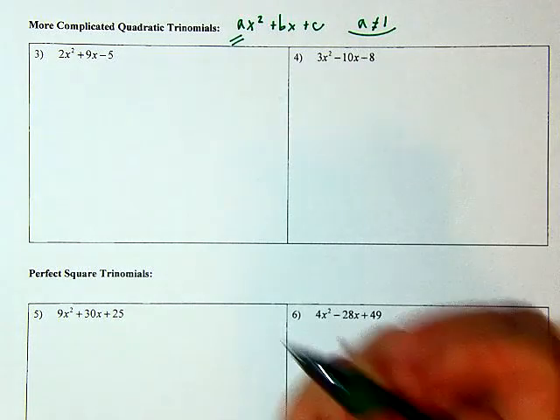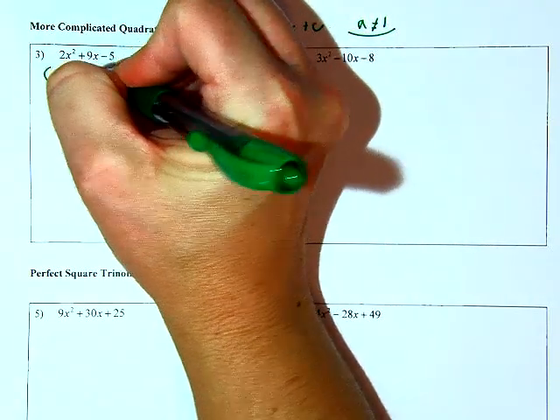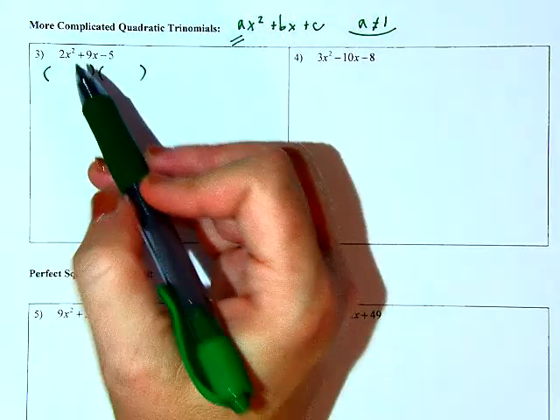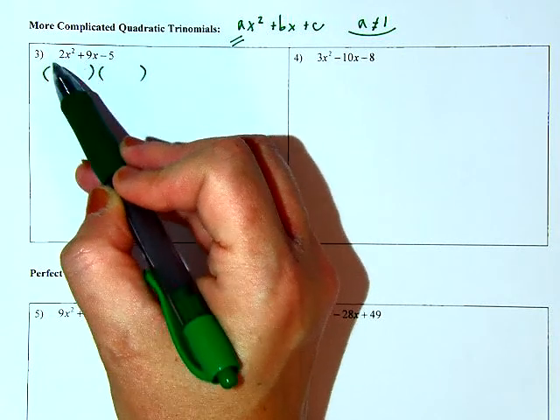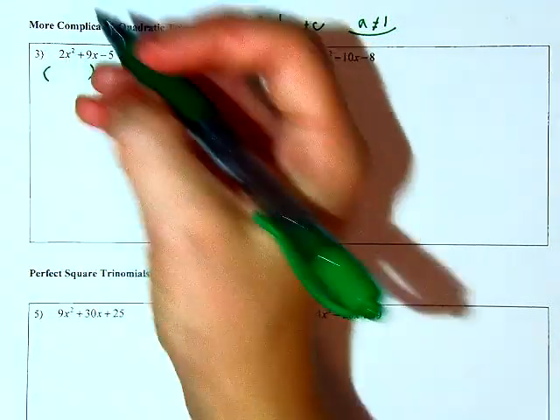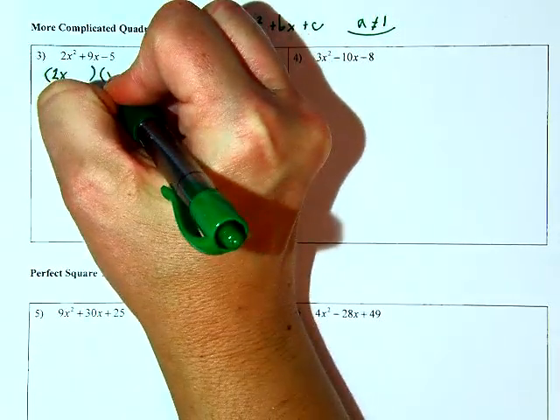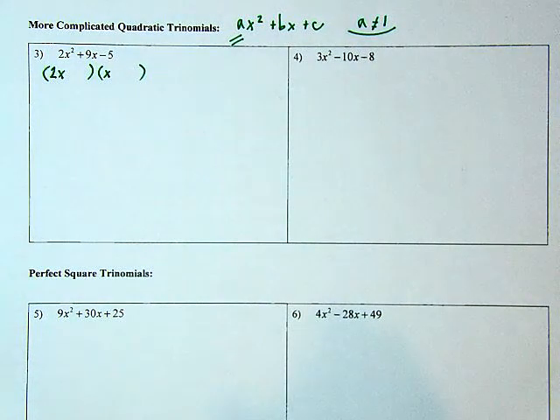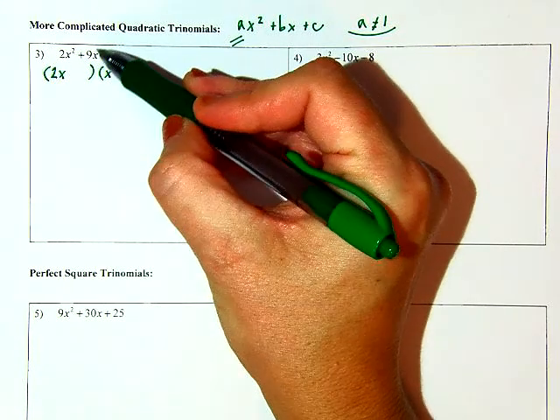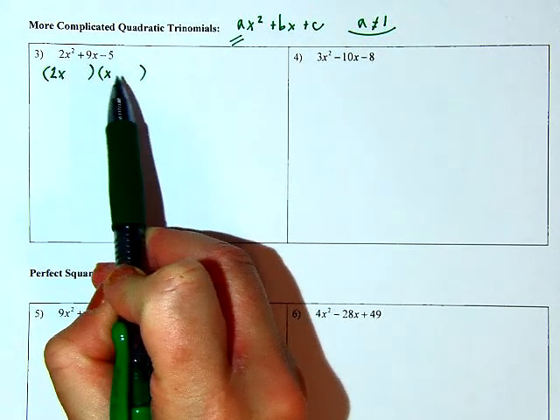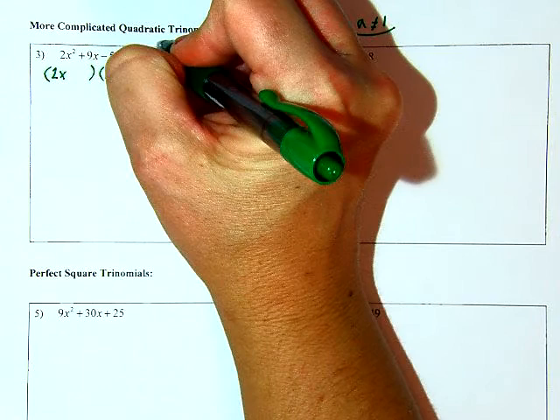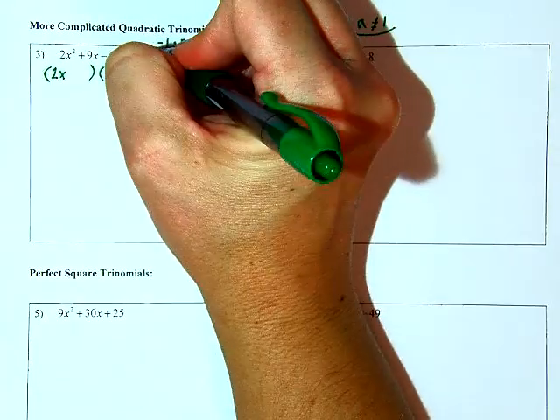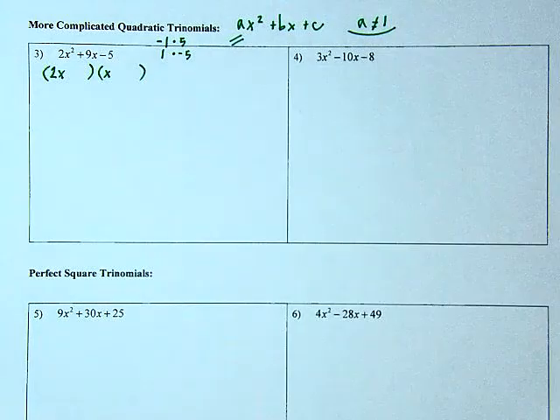If you do a guess and check technique, this is what you would do. You make your 2 sets of parentheses. And that first term, the 2x squared, well, I know that it has to be an x and a 2x. There's no other option for what could multiply to 2x squared. So I'll put the 2x here and the x here. The order I place them does not actually matter. Now I'm looking at this last term, that negative 5. What goes here and what goes here has to multiply to negative 5. And there's only so many options. It has to be negative 1 times 5 or positive 1 times negative 5. Those would be my two options. So I need to figure out which one it is.